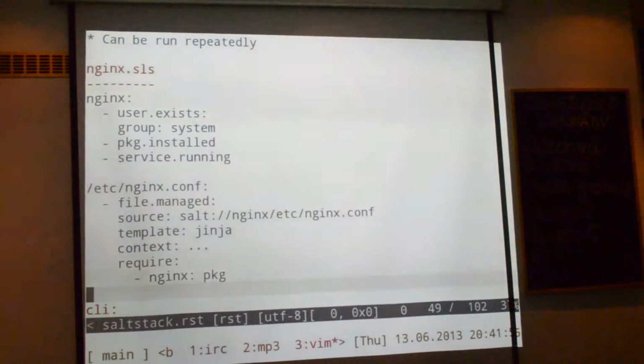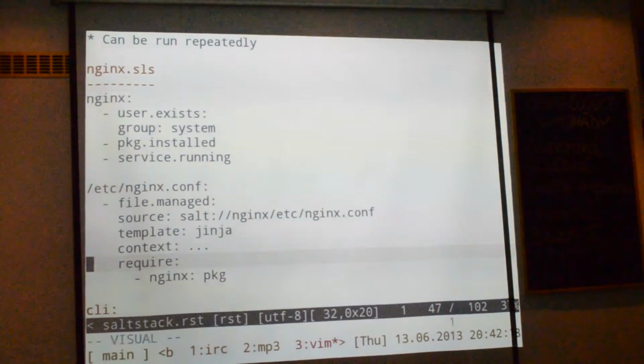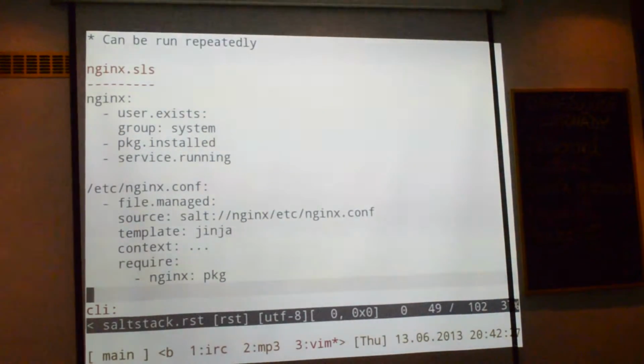second part, which basically does what we call configuration management. It defines, okay, I want the file called /etc/nginx/nginx.conf to be there, and I give it the source of the file, which usually is a template. I can add extra context, and I can say, okay, this state depends on the previous one, obviously. So this is the require statement, and basically this simple declarative YAML file just tells Salt how to install Nginx and what it needs to be running. So it's really easy, and I think it's easy to understand how it works.